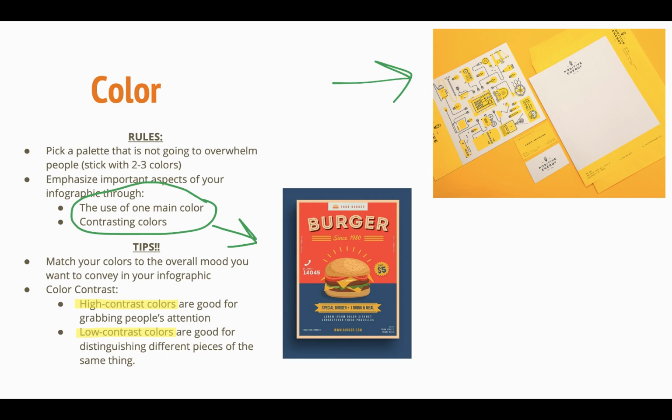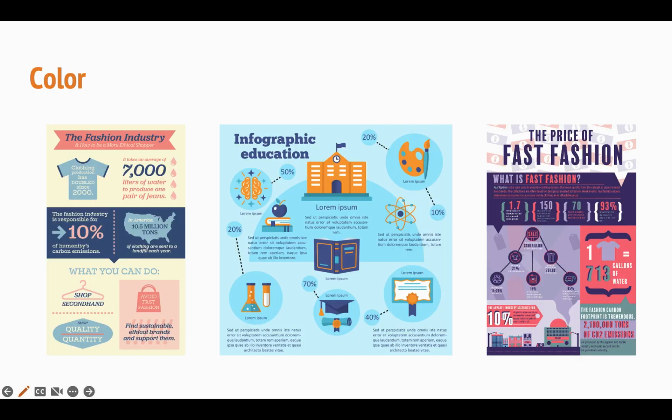So let's skip ahead to another example really quick where we can see that, is this purple and the blue. But let's look at this purple one here. Purple is one of the main colors in this example, the price of fast fashion. And we use that darker purple to really kind of separate where our eyes need to look and guide us in a way. Versus the lighter purple is a nice background color, but also helps distinguish between these higher contrasting colors. So this price of fast fashion is actually a great example of both using high contrast colors and low contrast colors to get the point across.